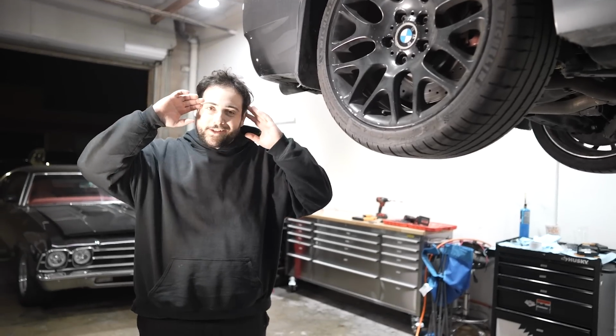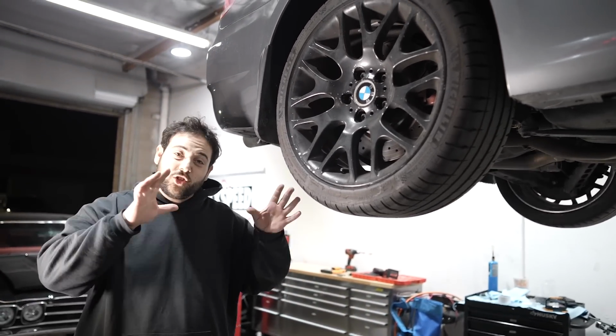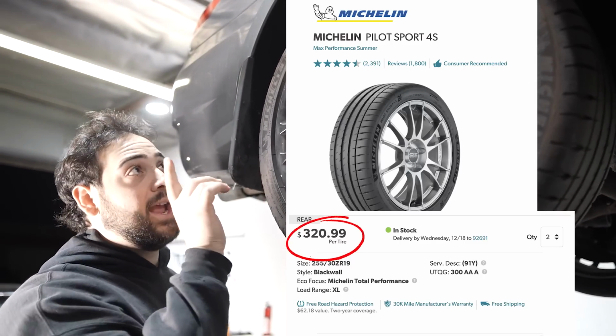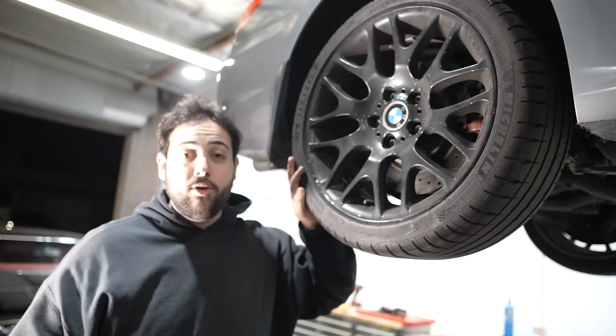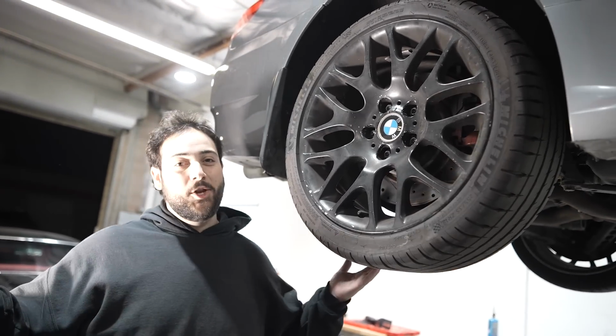Sure, this thing has a ton of problems, but on the bright side, these tires are brand new. And these aren't just any tires. These are Michelin Pilot Sport 4S's. These are like $300 to $400 a tire, and they're brand spanking new. Date code 1124. I don't even know. Brand new Michelins, basically worth about half of what we paid for the car. So, huge plus right there.